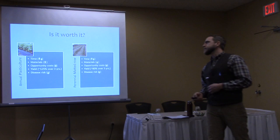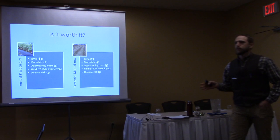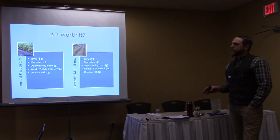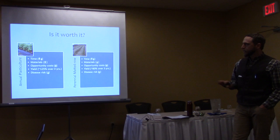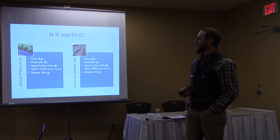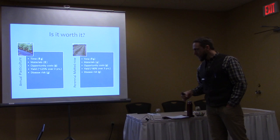The factors most important in making this decision are: is the investment going to be worth the yield? We're looking at time, and preliminary observations show time is about the same — that includes planting, maintaining the crop, and weeding. Materials cost is maybe three times higher in annual plasticulture systems, but the opportunity cost is where we can recuperate a lot of that initial investment. Yield — previous estimations were very negative on this system, but we're seeing that yields can be very comparable to matted row and potentially even higher. Disease risk is another big factor: because we have the flexibility to move the crop every year and use it as an annual, we can get effective crop rotation and effectively keep the strawberries away from soil-borne diseases.